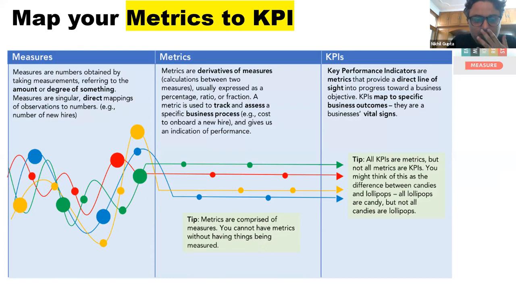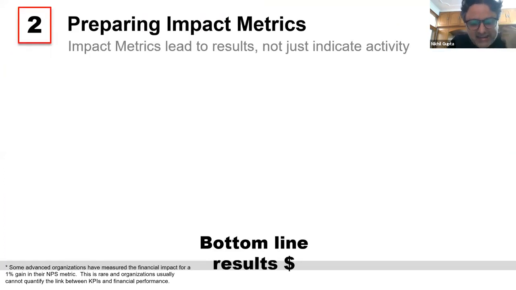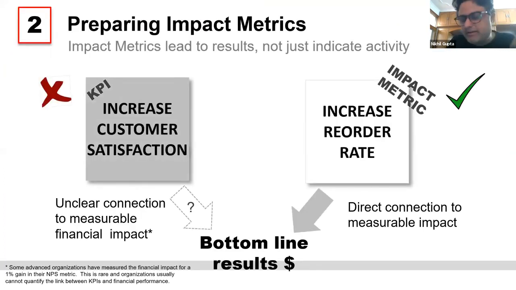So how do you map metrics? Any metric can be any ratio, proportion or measure, but your KPI should impact either the bottom line or the strategic initiative. The strategic initiative you put in the strategy map, where you said we will grow 20% or 30%, the metric is a driver variable for it, and the KPI is the outcome. So you don't just measure the outcome, you have to measure the driver.